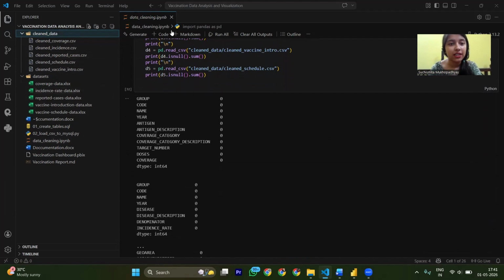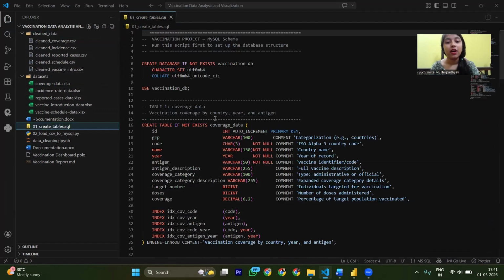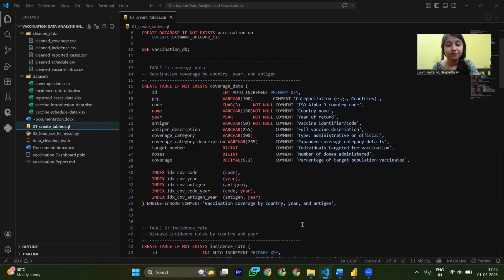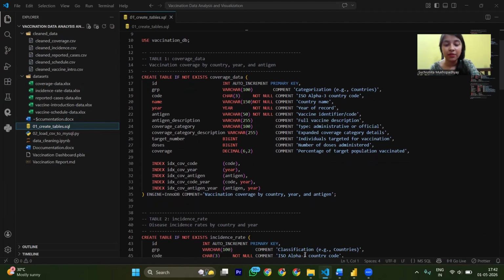So next part is SQL. I created a MySQL database called Vaccination DB with five tables, one for each clean dataset. Let me talk through the design. Each table has an auto-increment primary key for unique identification.